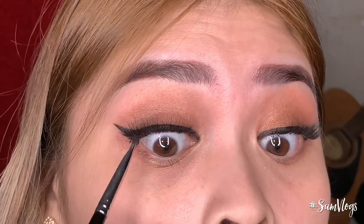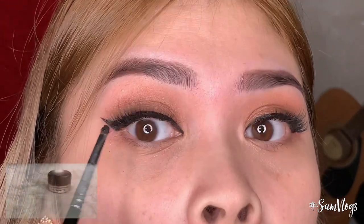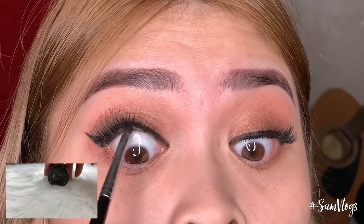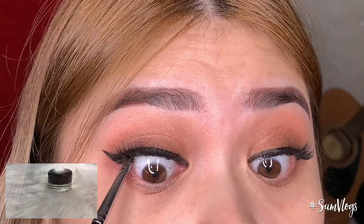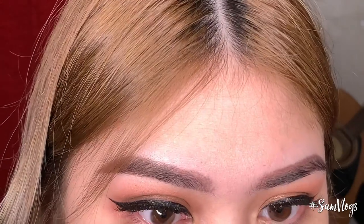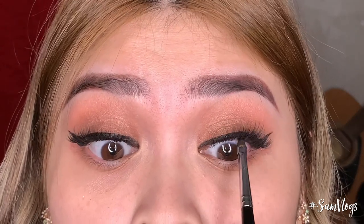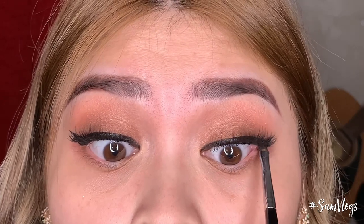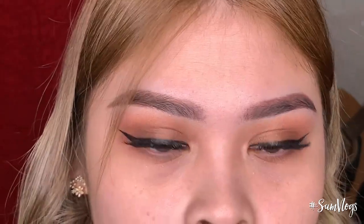Okay, so after that, I'm using this MAC na gel eyeliner, yung black track. I use that to apply eyeliner sa waterline ko, sa upper part ng eyes ko, para mas mukhang full yung ating eyeliner, walang mga white na part, kasi nakikita nga yung waterline natin sa ibabaw. Mas gaganda yung itsura ng eyes natin. Sa una, medyo nakakaiyak siya, lalo na kung hindi ka sanay. Pero guys, yung result, superb.